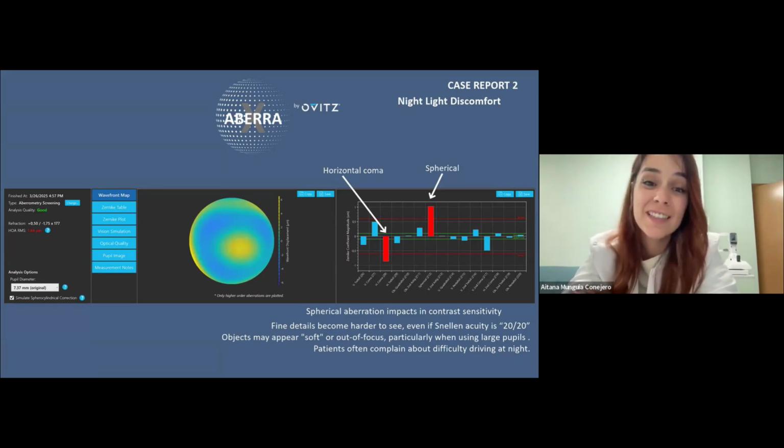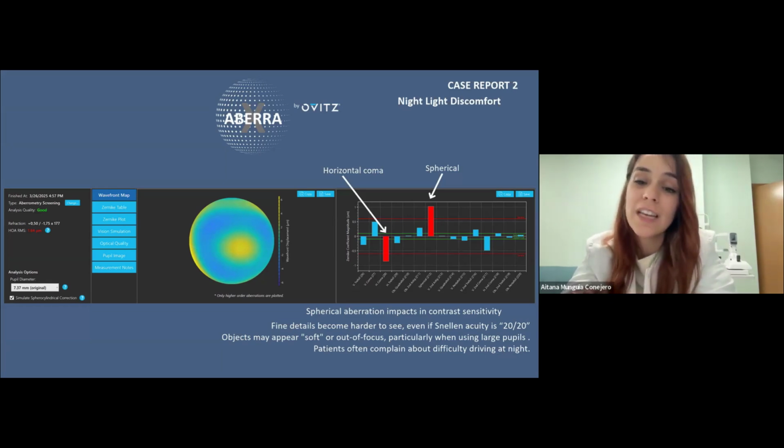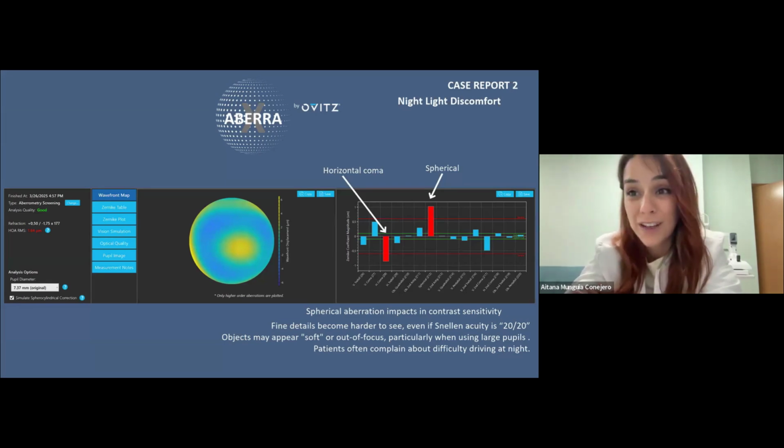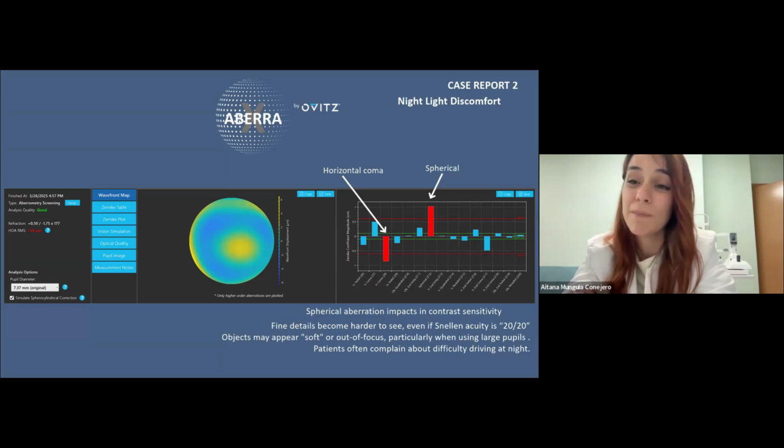And you can notice this yellow island in the wavefront map that is very deep, and also in the Zernike plots the horizontal coma and the spherical aberration are so extreme that they are marked in red. We already spoke about the horizontal coma in the prior case, but now if we focus a little bit more on the spherical aberration, we can relate it to a very important loss in the contrast sensitivity.